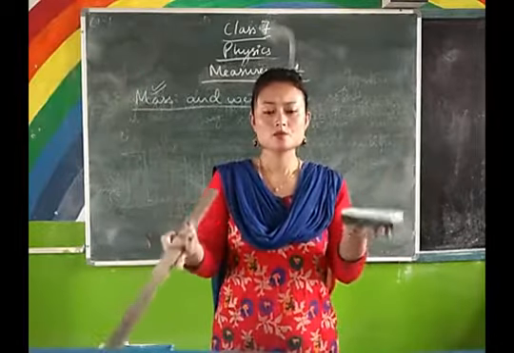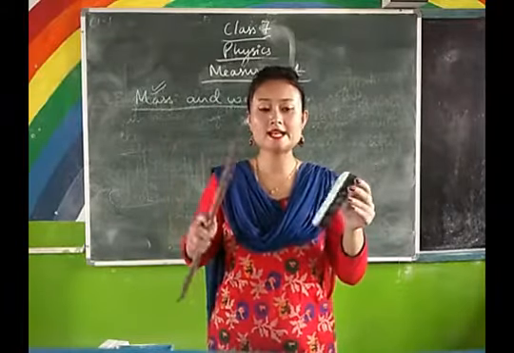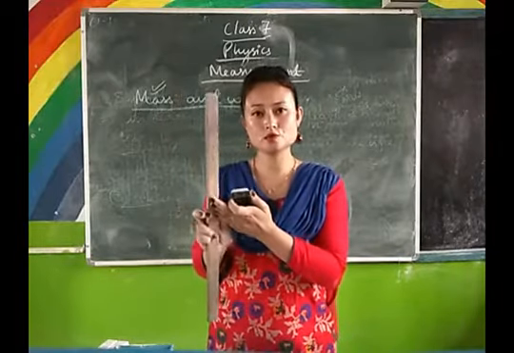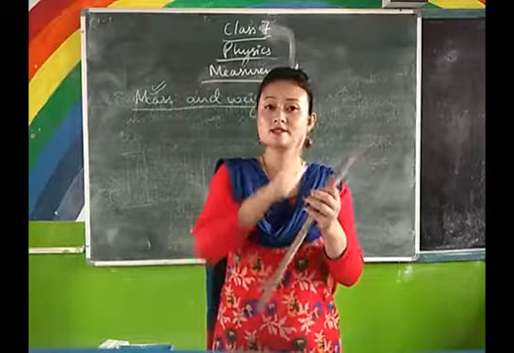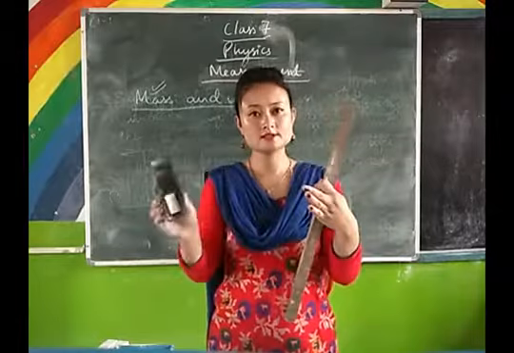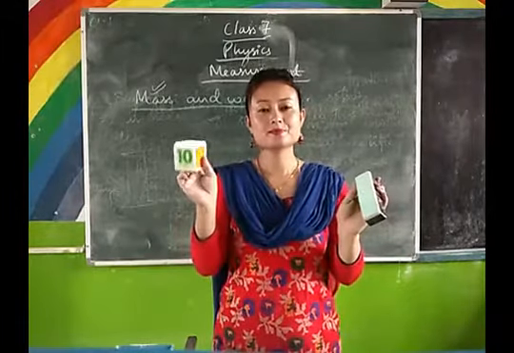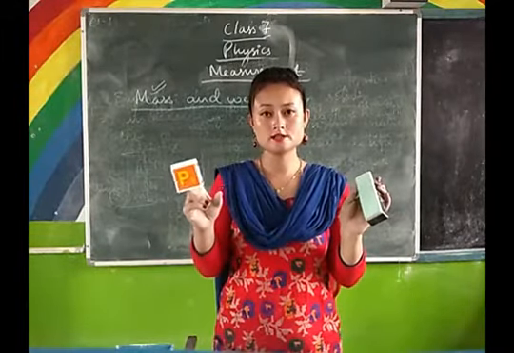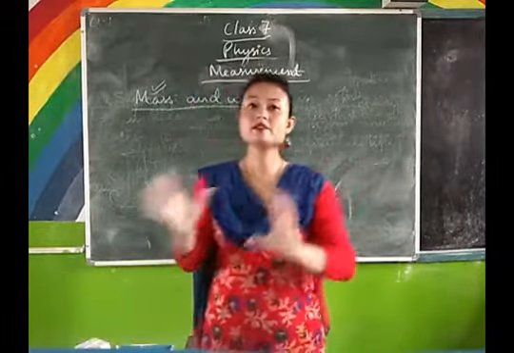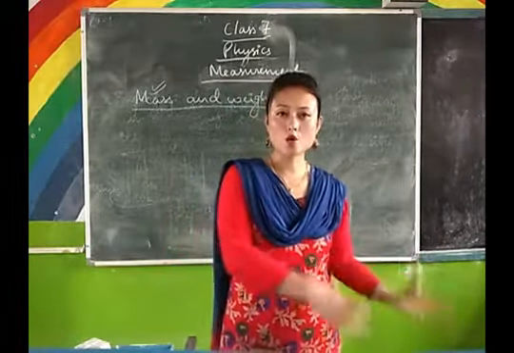Why does this feel heavier? Why does this feel lighter? Because the matter contained in this duster is less compared to the matter contained in this wood. That means the matter in this wood is more than the matter in this duster. Same way, this has less matter contained and this has more matter contained. So when we define mass, how do we define mass? Mass is the matter contained in an object. Okay.